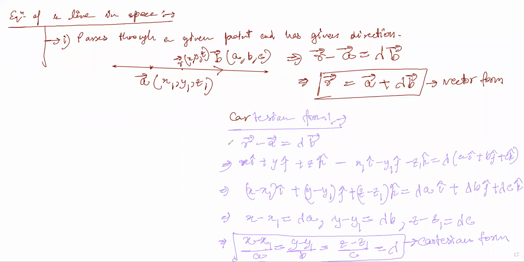But if two points are given, then also we have to follow a similar approach. In place of b, we will have to find the DRs, which you can find using the two points. Let's call that point B now. So in that case, these DRs will be B minus A. Can we move forward? Yes, sir.